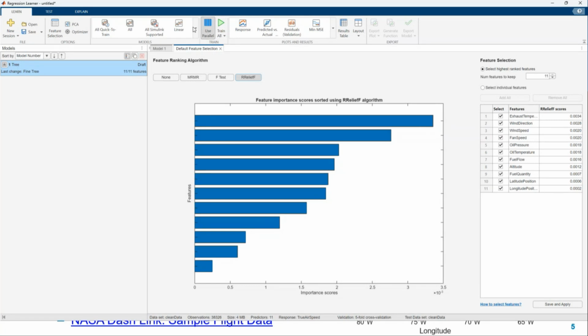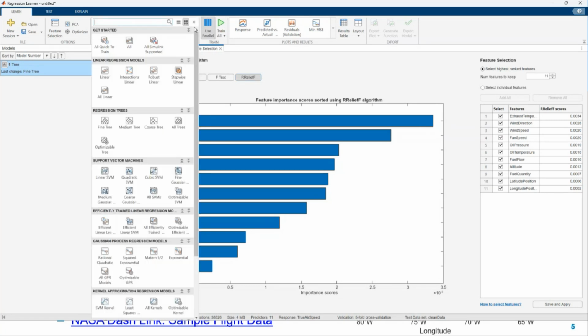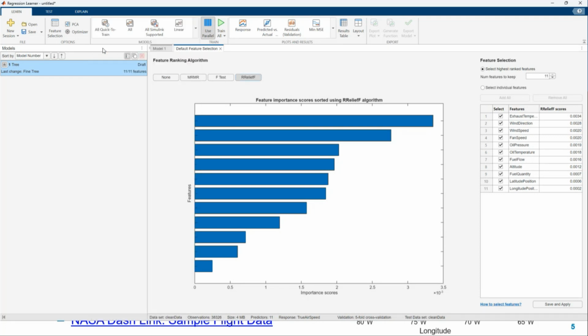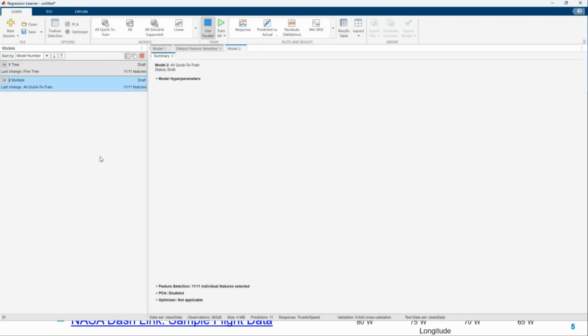So which algorithm to select? That's a question many people have in their mind, because there are hundreds, thousands of papers for doing such things. So the first thing we suggest is go with this All Quick to Learn option. We have a set of algorithms which work for regression, with a pretty straightforward set of hyperparameters already selected for your data.